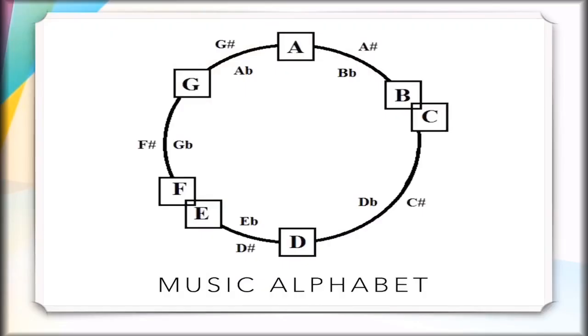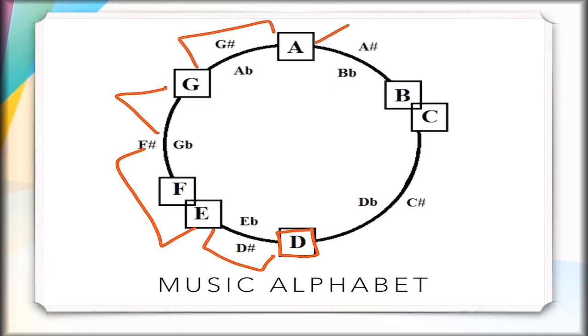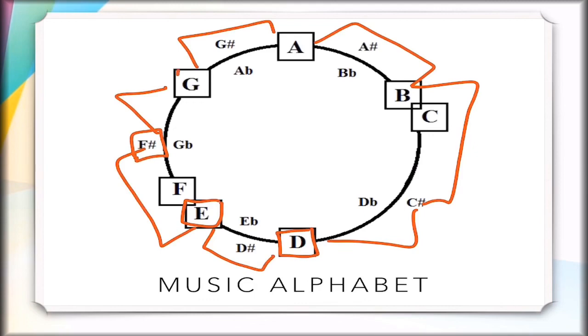Now let's plug this pattern into our musical alphabet and find the D major scale following the pattern. We're going to use a whole step and get to E. Our next is a whole step and we get to F sharp, followed by a half step to G, a whole step to A, whole step to B, a whole step to C sharp, and a half step to D. This is why the D major scale has D, E, F sharp, G, A, B, C sharp, and D. Thus, the D major key signature has C sharp and F sharp because we follow the major scale pattern.